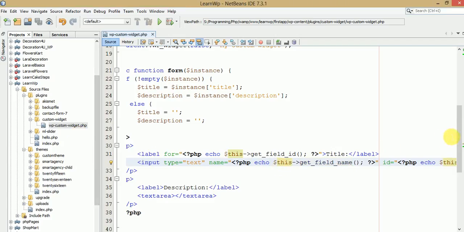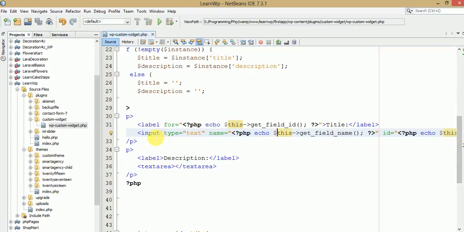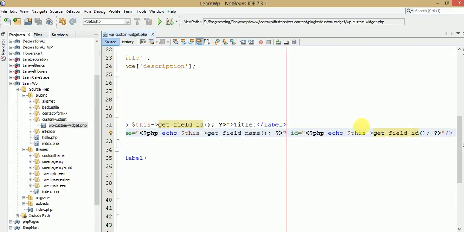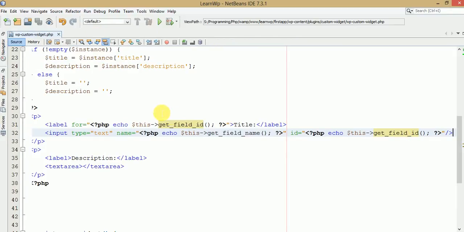So basically we need to pass to this input box its name attribute by using get field name, as well as the ID, which uses the get field ID method. Okay, so just paste that. It looks good. So we need to use get field ID and get field name.